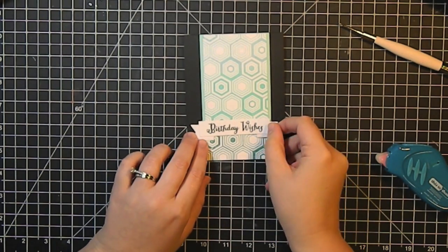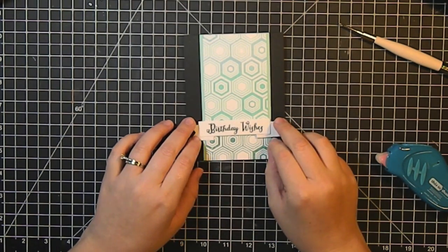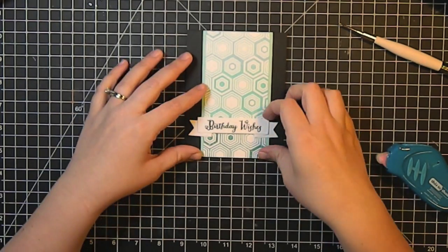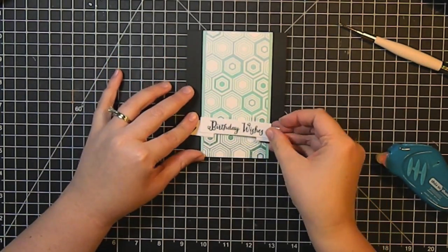Now I'm just going to go ahead and pop that banner on there, and I stamped that birthday wishes with VersaFine Onyx Black. I don't think I mentioned that, but that's a really nice intense black to go along with my black card base there.